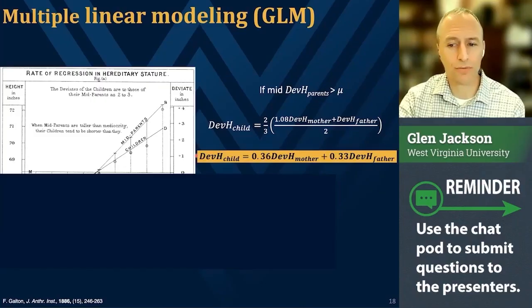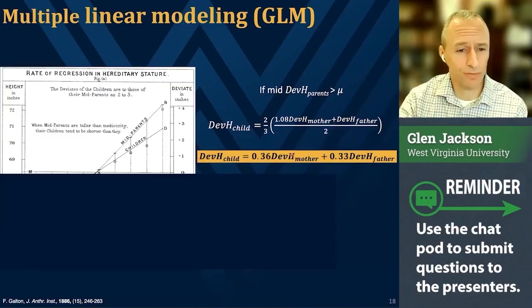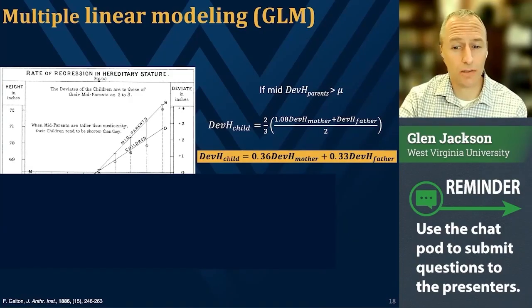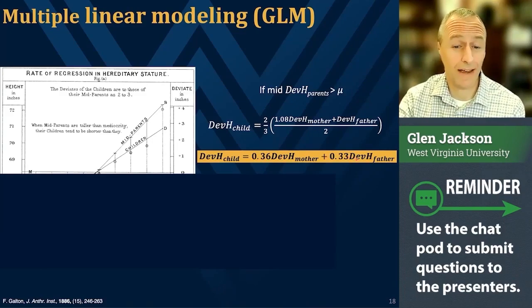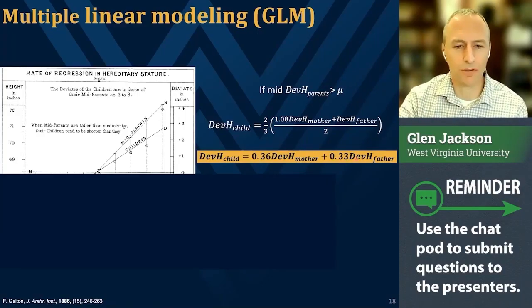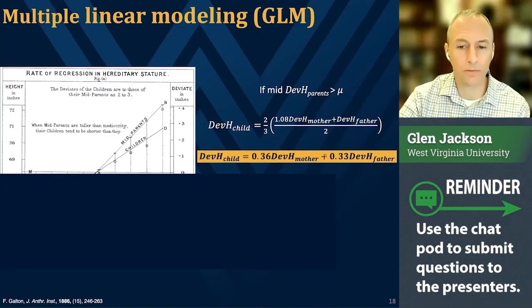And what Galton showed, for example, is that if the mom and dad are both 4 inches taller than average, then the height of the child is going to be about 0.36 times 4 inches of the mother, plus 0.33 times 4 inches of the father. So it's going to be like 3 inches taller than average is what you would predict on average for a child. The reasons why are a little bit more complicated. It's regression to the mean with multiple variables. But still, what we're really looking at is a dependent variable that's predicted based on coefficients by other independent variables. And that's exactly what we're going to do.